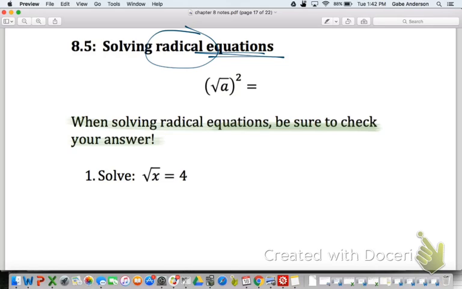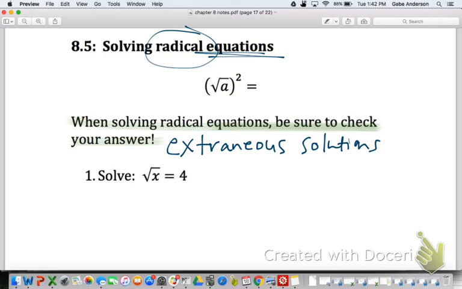Those answers are important enough that they have a name. Those are called extraneous. Write this down. It's a big word. Extraneous solutions. So those are solutions that appear to be true at the start. As you progress through, they appear to be good solutions, yet when you check them, you find out that they actually don't work. We'll talk about why that is and what you do with that, but I just want to let you guys know that ahead of time. With these equations that involve radicals, that's a thing, and we want to make sure that we pay close attention to it.